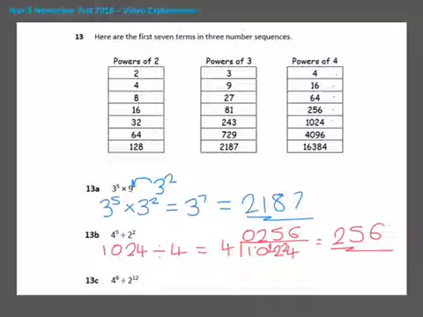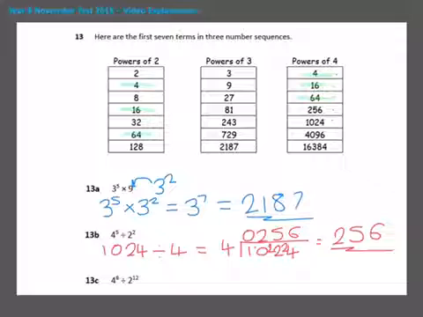In the final question, we had 4 to the power of 6 divided by 2 to the power of 12. And this one involved a little bit of thinking outside the box. So if I looked at my powers of 4 table, 4, 16, 64, 256, I then noticed that those same numbers appeared in the powers of 2 table. So 4, 16, 64 appeared 4, 16, 64. So it's just that there was an extra gap between the two.